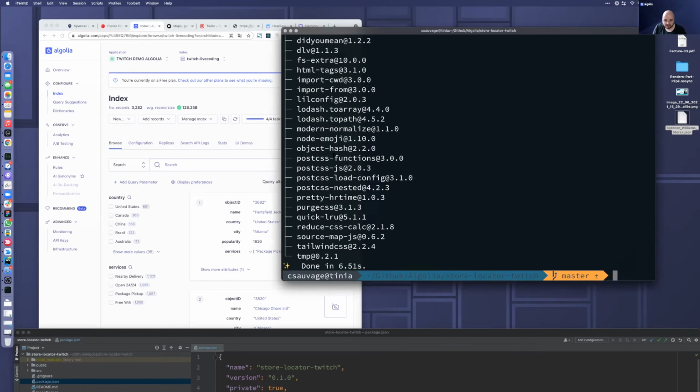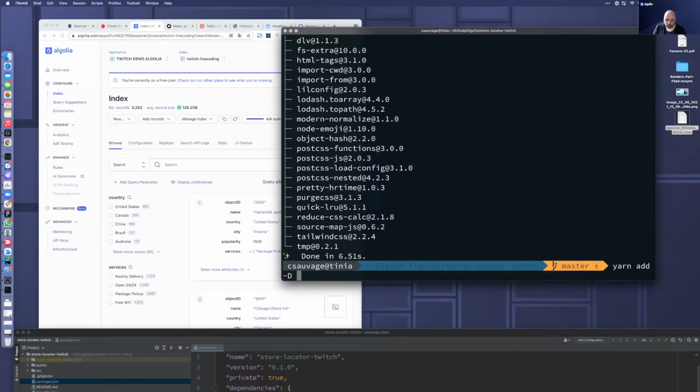Okay, done. I've installed a bunch of stuff. Now I effectively need PostCSS and Autoprefixer, and for this specific reason, I need very specific versions. Give me just a second. For PostCSS, I need version 7.0.33, and for Autoprefixer, I need version 9.x. So here I'm going to simply run yarn add as a dev dependency, because I don't rely on that in my code. So it's postcss, and I need it at version 7.